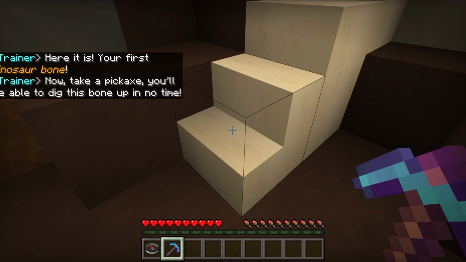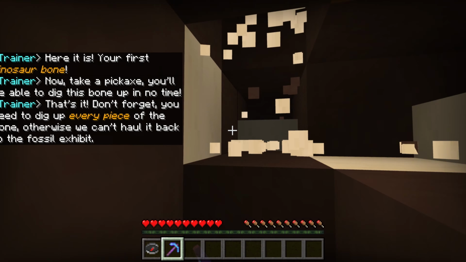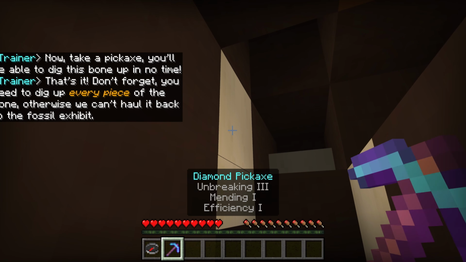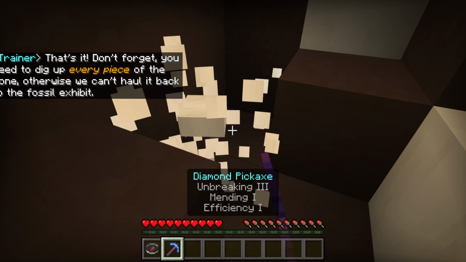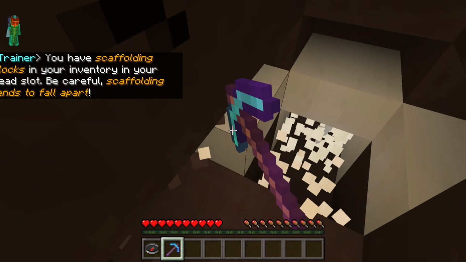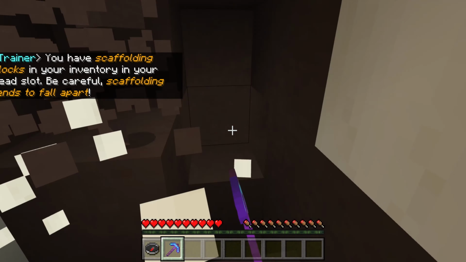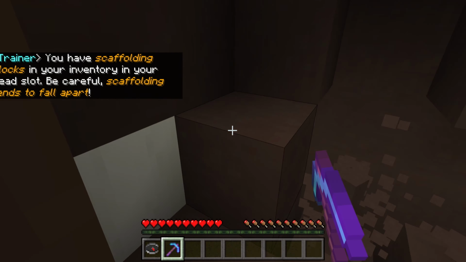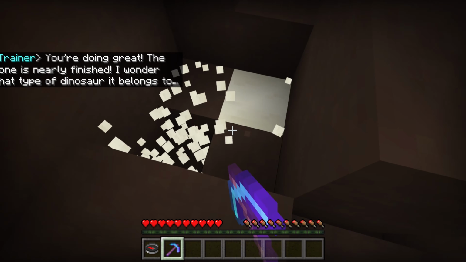Fossil! Oh, thank you, diamond pickaxe. Oh my gosh, it is so fast. This is the ultimate diamond pickaxe. It has unbreaking 3, mending 1, and only efficiency 1. That is not what I expected, but I mine. Be careful. Alright, I hope this lasts forever. Wait, is my head made out of scaffolding in this? What is this? You're doing great.